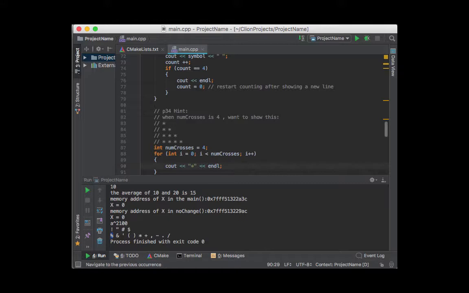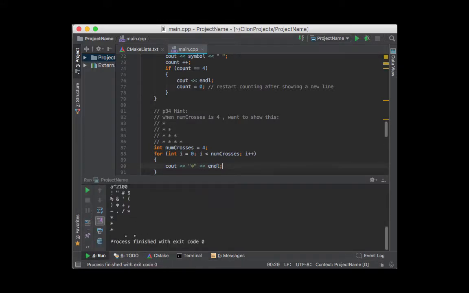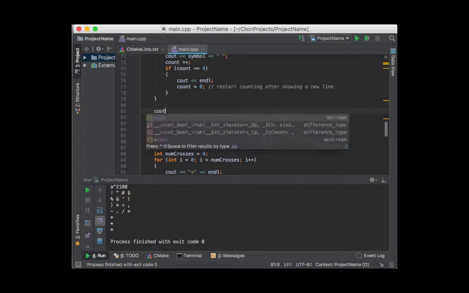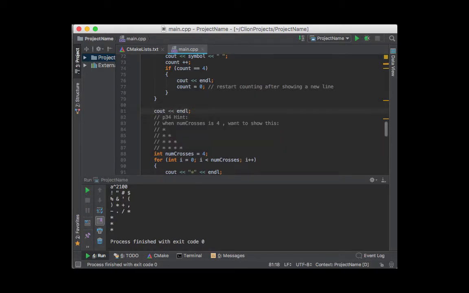If I run this thing, maybe I should do another endl at the end. So let's do a cout endl here. One more time. Maybe 2 of them. So these are my stars that I created.